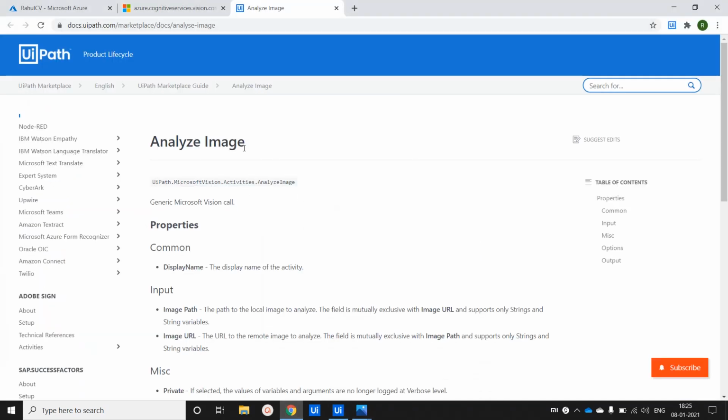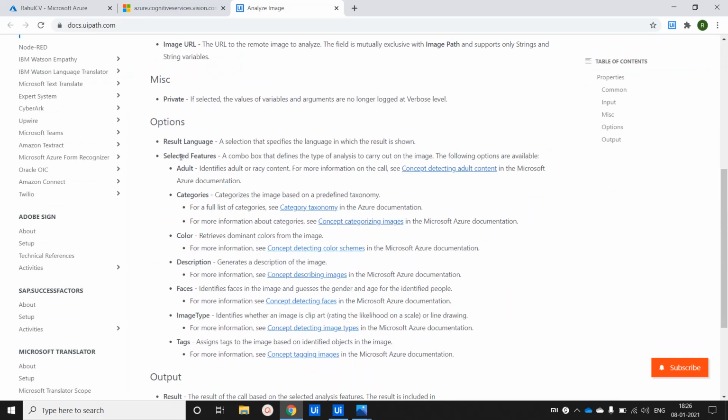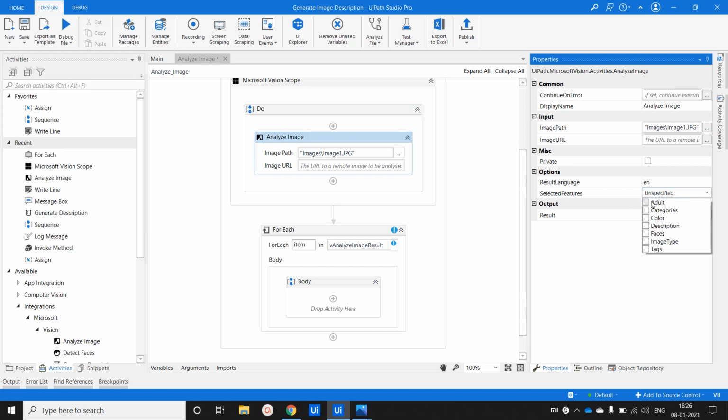Using this activity, analyze image, basically you can retrieve, and these are the features you can select. One thing that we missed out in analyze image, these are the selected features, what exactly you want to do with this.